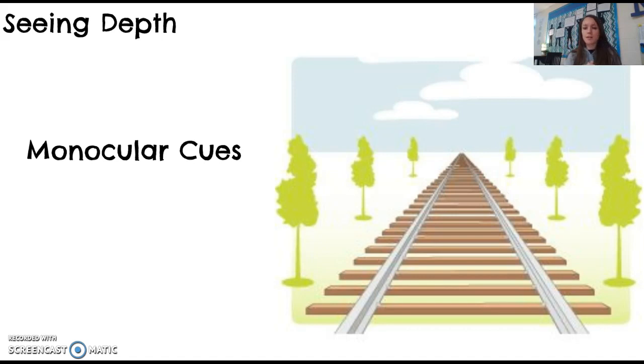Some other things that you don't see in this picture are interposition. If something's overlapping something else, then you know it's in front. If it's brighter, you know it's closer to you, and if it's darker, then it is farther away. Those are all some things that you use to help you see depth, and you don't have to touch it to know that it's farther away. You can just use your vision to tell it's farther away.